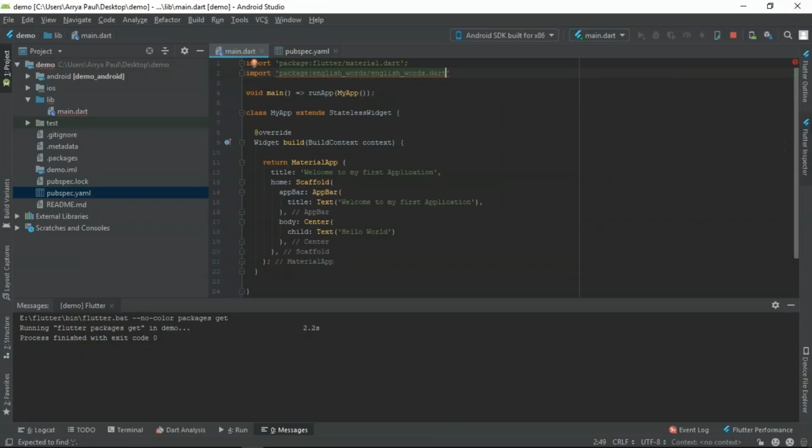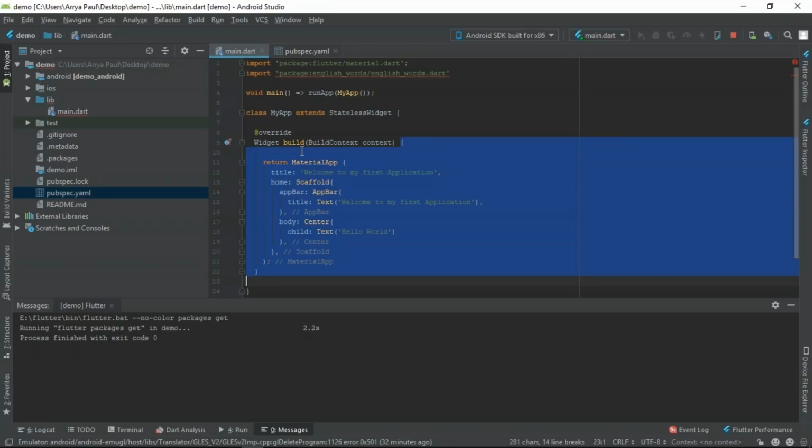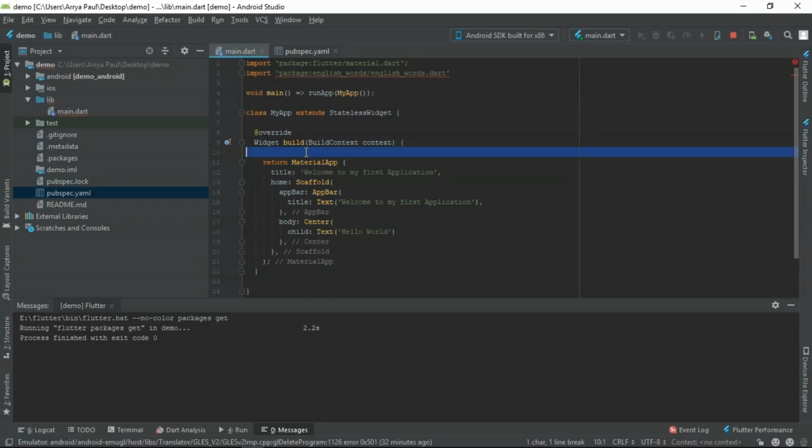Now, another change that we want to make before doing our next hot reload is to see if our word is actually loading up. So in our widget build part, let's go into our widget build, and what we want to say here is we want a final word pair. So let's see, final. Final is basically like a constant. So final word, and let's call it word pair because we are going to be generating a pair of words.